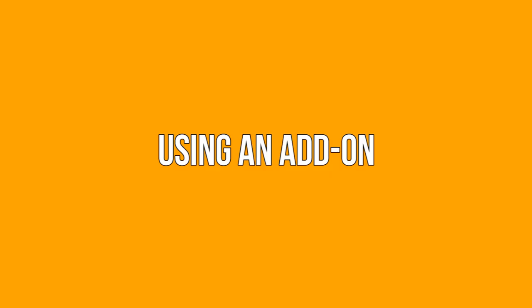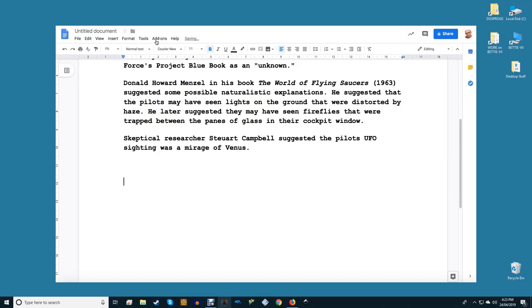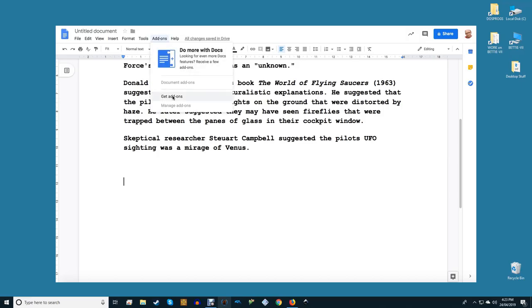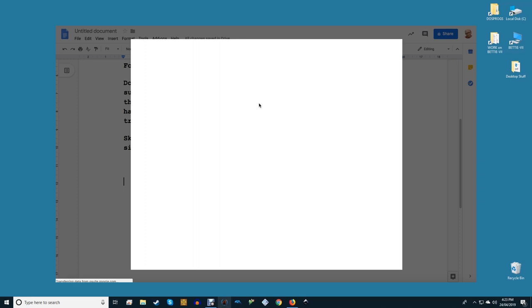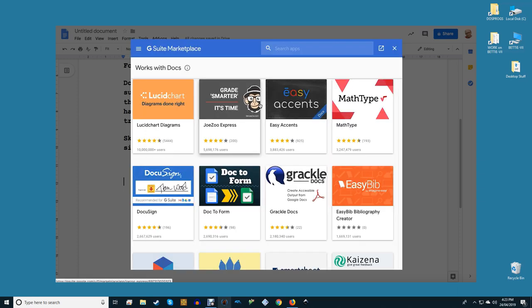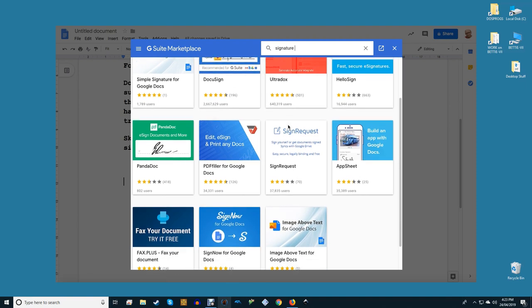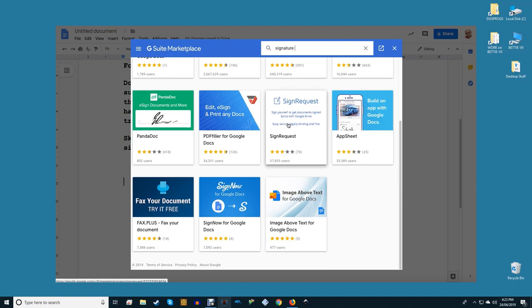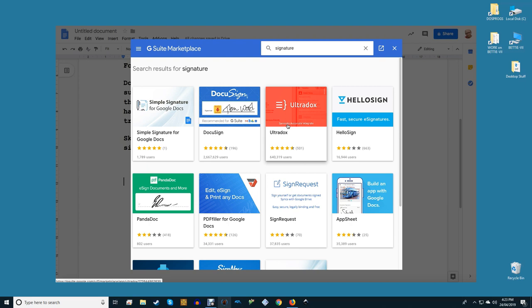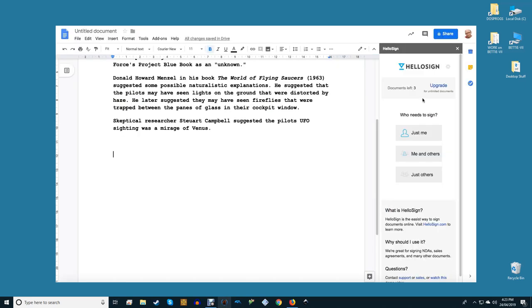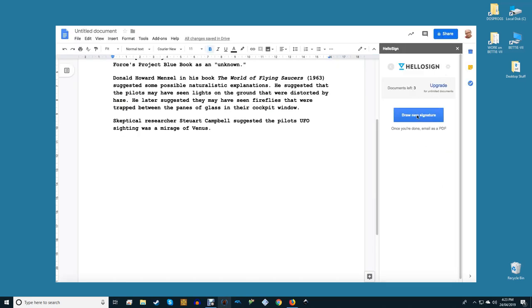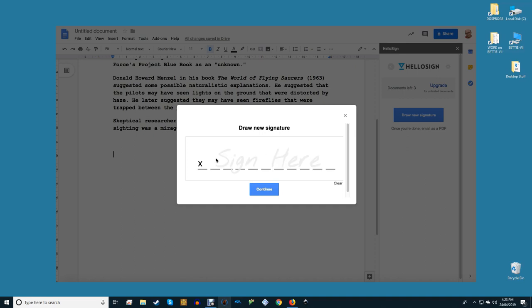Using an add-on. If drawing using Google's tools doesn't produce the results you want, you can try an add-on instead. Just click Add-ons while in the document, then Get Add-ons to search for Google Doc extensions to help you write your signature. Once an add-on is installed, click Add-ons again and select the add-on you want to use. While you are free to experiment to search and use the add-on that suits you best, there are a few particularly good examples. HelloSign is also great and produces a pleasing signature by only using a mouse.